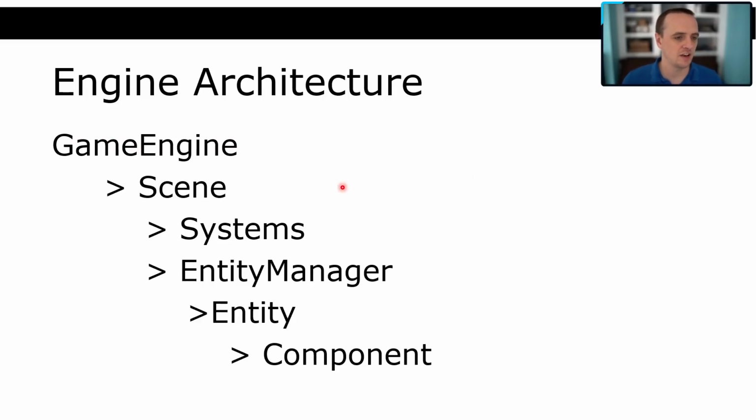That game engine class will store a number of scenes. For example, you might have a menu scene, an inventory scene, or a gameplay scene. Those are sort of the states of the game that you're currently interacting with. Each scene will have its own systems. So for example, a menu might have a system that moves the cursor up and down. Gameplay will have systems that say move Mario or let him shoot.